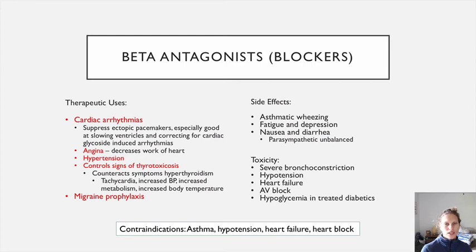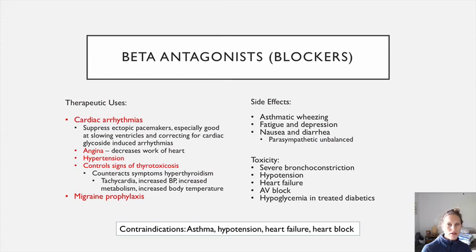The toxicity of beta blockers is going to be severe bronchoconstriction, really low blood pressure, potentially heart failure. You are decreasing the contractility of the heart. So that's something I always wonder about with these patients. We give them to people with angina, but I wonder, if they did this for a long time, is heart failure something that we're going to see? I don't think that really has been shown in the research, but it's something I would wonder about.